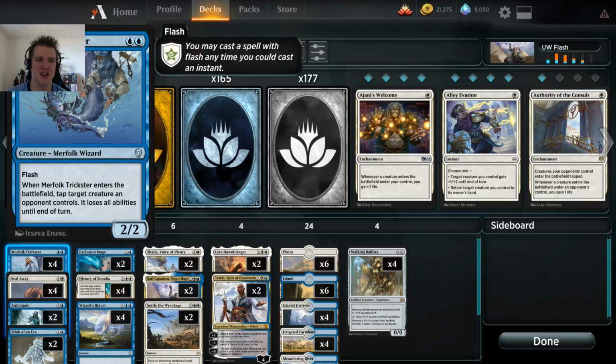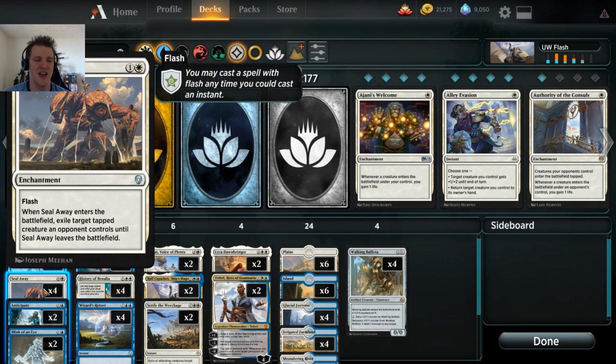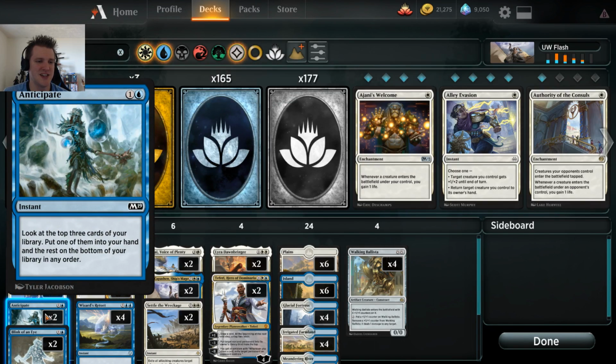Tricksters, you saw it in action. There's actually a lot more trickery with this card, and hopefully we'll see it soon. But you saw the combo with Seal Away, so we could exile the opponent's creature right away and get more aggressive. 2 Anticipates, I don't want this deck to flood.